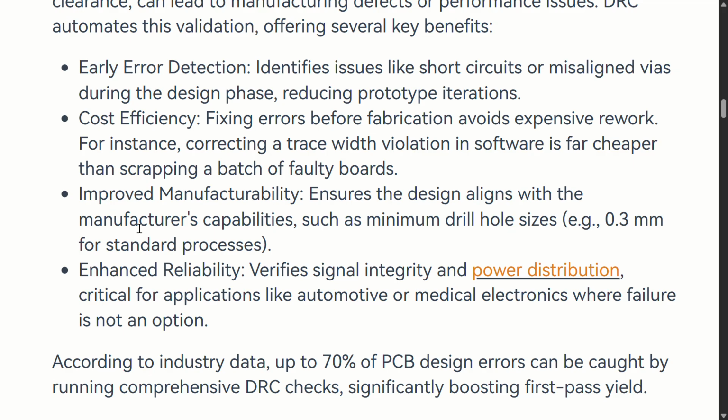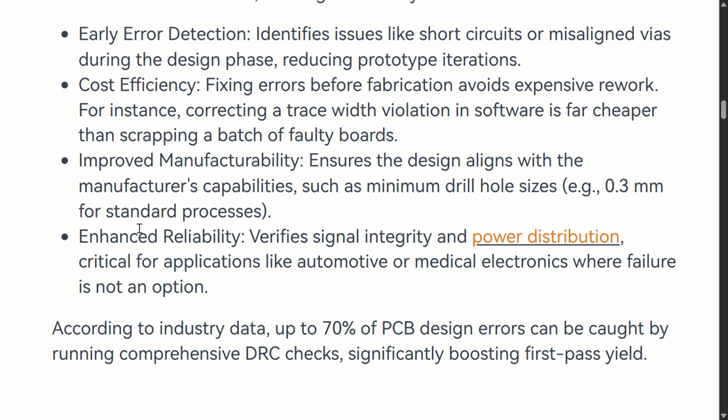So yeah. And the next one is enhanced reliability. These DRCs are proposed in such a way that the PCB you are designing will have high reliability. It could be signal integrity or power distribution, right? Let's say you're working on critical projects like automotive, EV vehicles, or medical electronics, where failure is not an option. In medical electronics, failure is not an option, right? So it enhances the reliability.